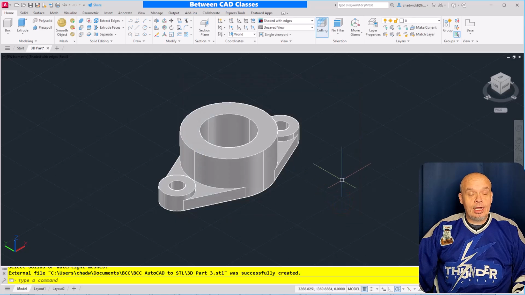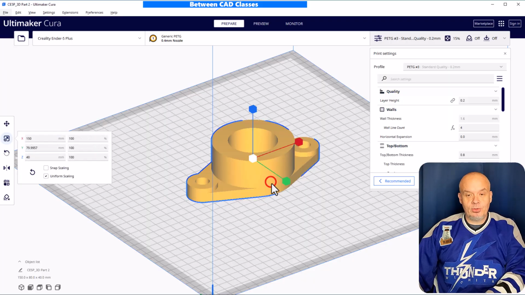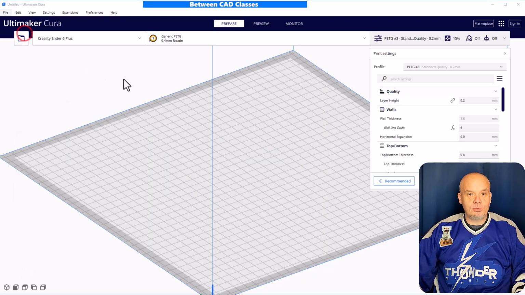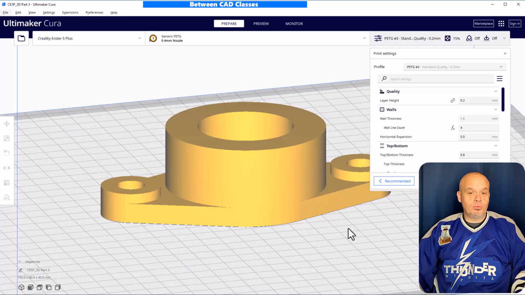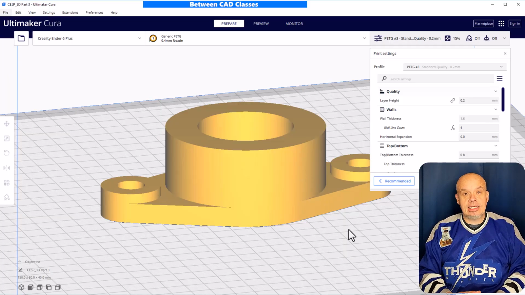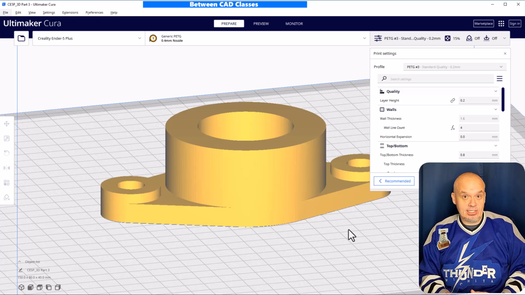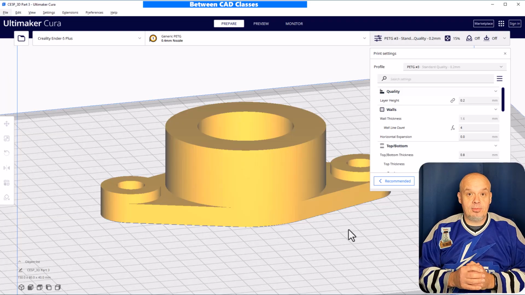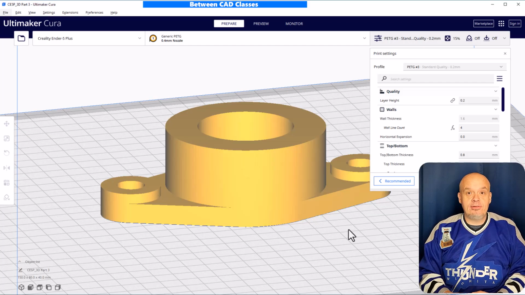And then once more, I will switch back to Cura. And then here in Cura, I'm just going to delete this one and place a copy of my newest one, my number 3. And you can see that it comes in and it looks great. So the really cool thing about this second method is it automatically sets the resolution as high as it can be. So you do not have to type in FACETRES or go to the options dialog box. You can just simply use the 3D print tool and it will take care of it for you.